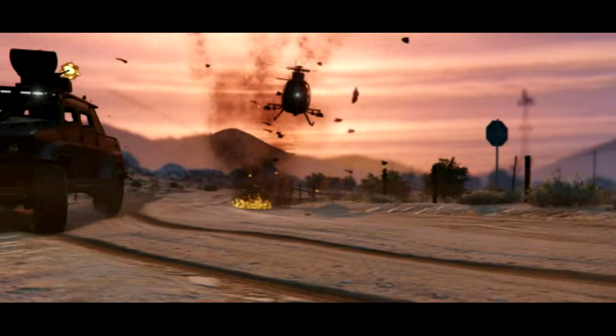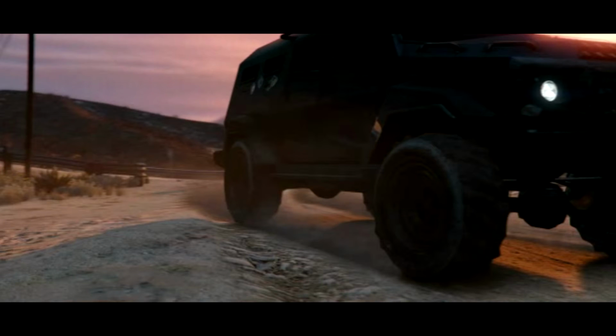Next one, you can see the armored truck shooting at the Buzzard, so that's cool how you can have a little turret at the top and your friend controlling it. Pretty sure your friend can control it.